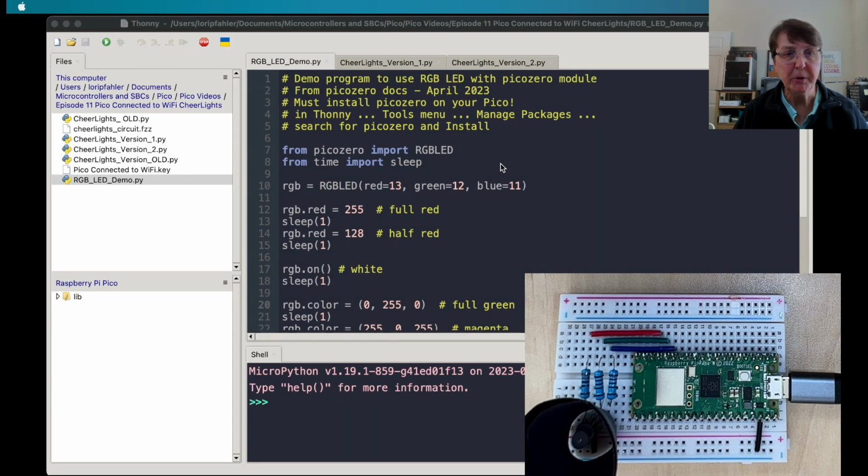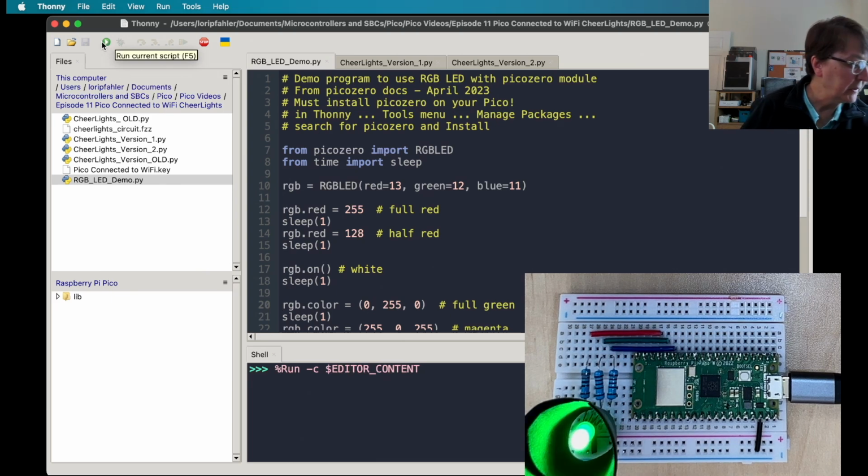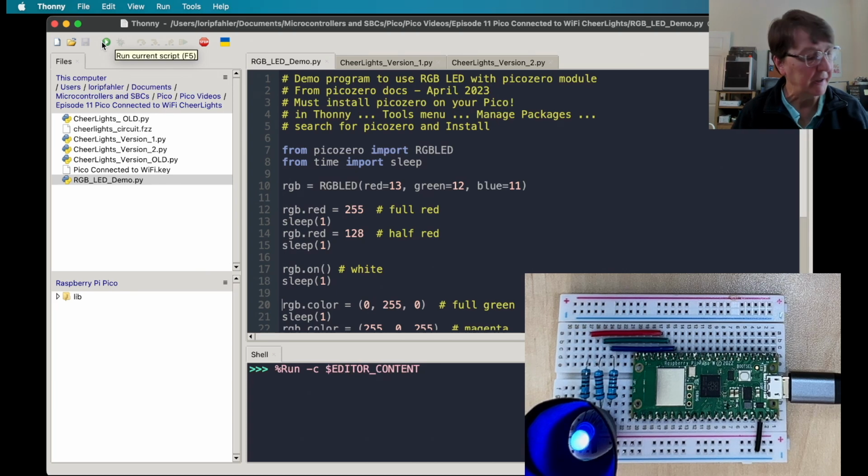Let's run this program and see how everything looks. It's going through its paces, and hopefully this little black piece of paper might be making it easier to see the colors on the screen. I'm hoping that it works. It's hard to capture these kinds of colors using video cameras. There we go. It's complete.